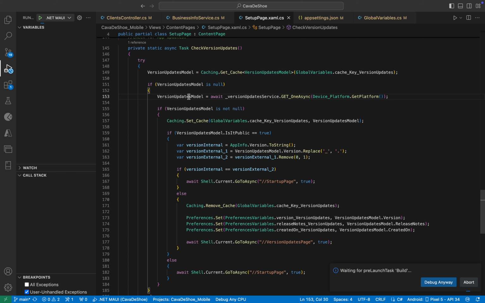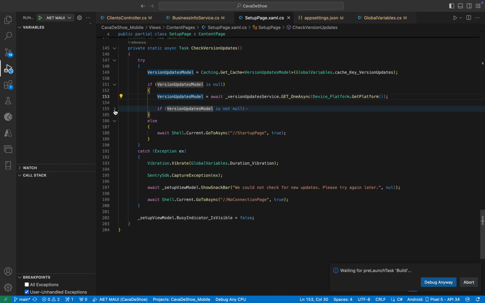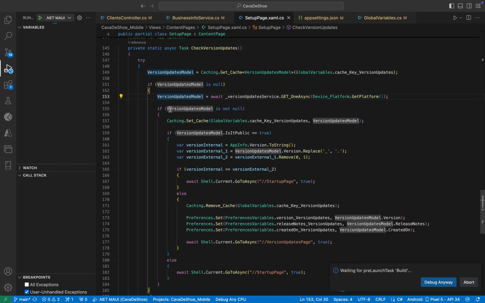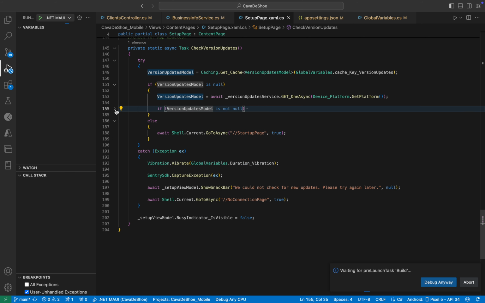And whatever I get there, if it's not null, I'm going to do something further. But if it is null, what exactly am I doing? What happens if there was really nothing I could get and this returns null? I should come back and find a way. Maybe I should write a message that says we cannot check for new updates.